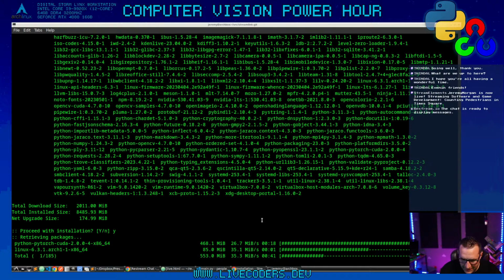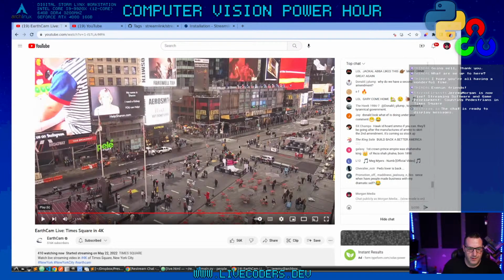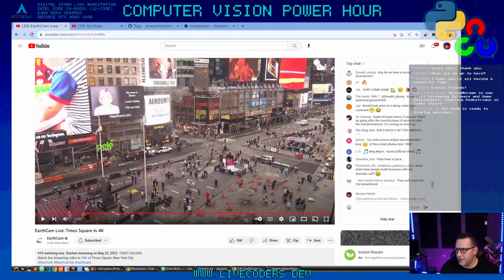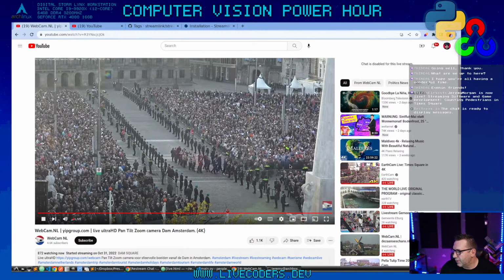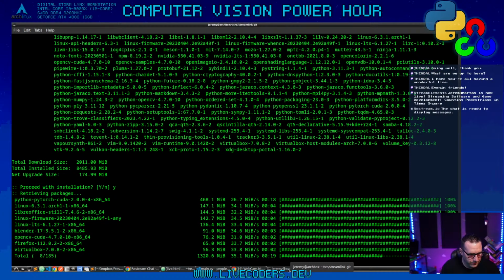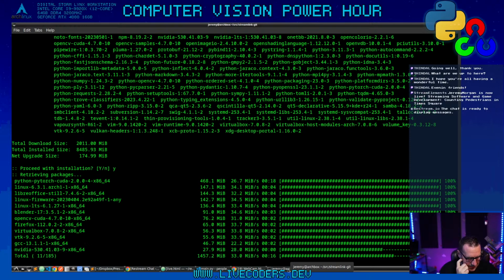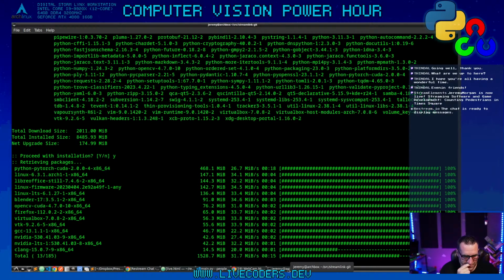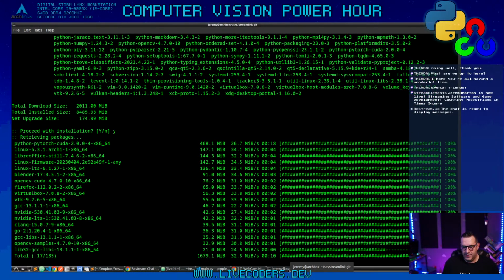But yeah, I'm trying to identify and count folks from this live stream, or maybe the live stream in Amsterdam, which there's something going on in Amsterdam today. So there's a whole bunch of pedestrians there. Looks pretty formal, looks pretty government, but I don't know what it is. OpenCV CUDA, we're just installing all kinds of stuff here. We are upgrading our Arch Linux system.